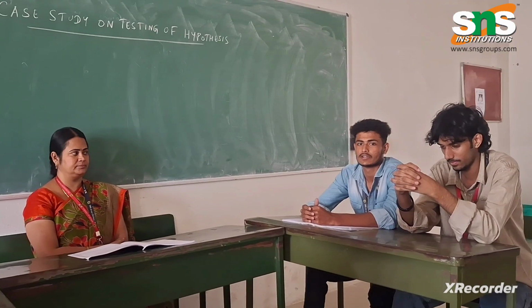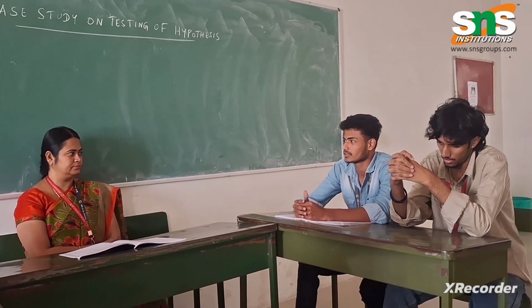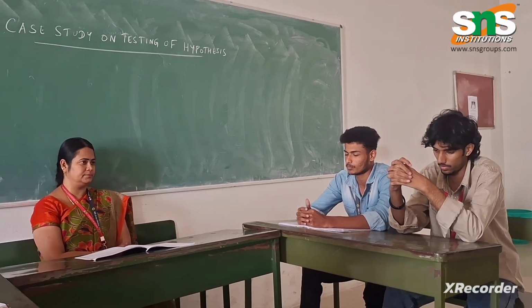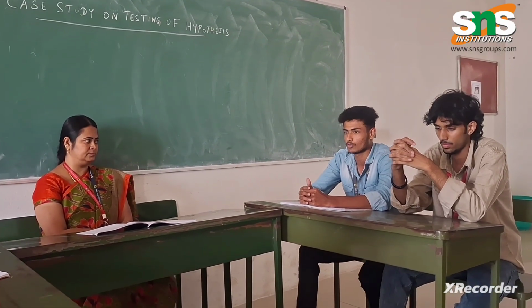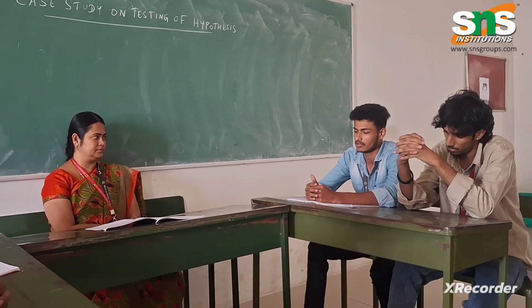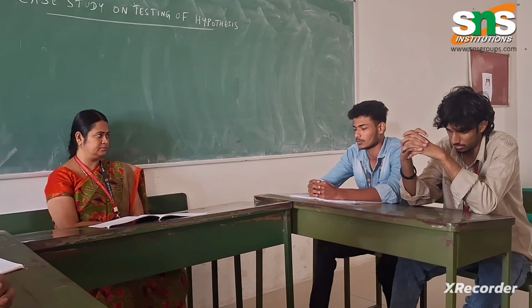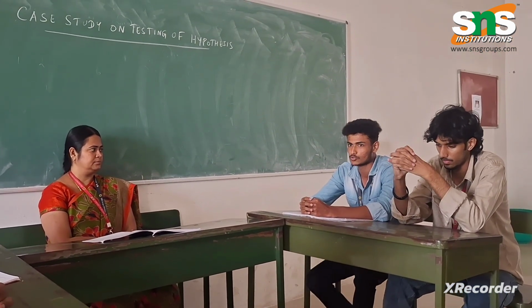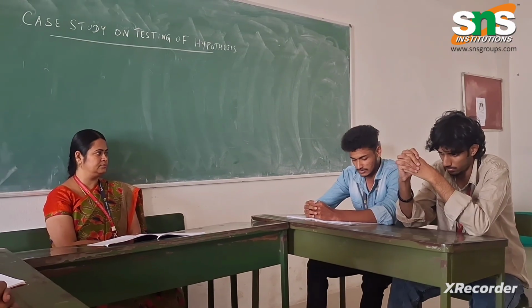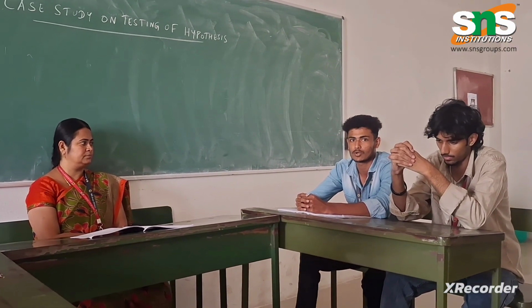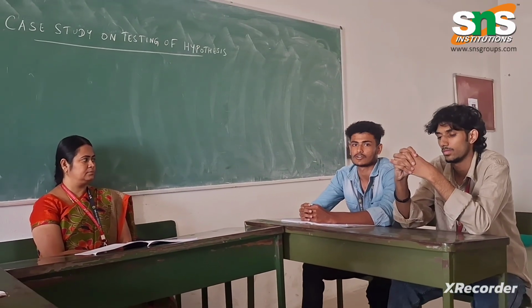The next step is the critical value approach. For alpha equal to 0.05, it is a two-tail test, and the critical value is plus or minus 1.96. The next step is the decision rule. If Z is lesser than minus 1.96 or Z is greater than plus 1.96, we should reject H0. Here Z is equal to minus 2.83. Since minus 2.83 is lesser than minus 1.96, we reject H0.